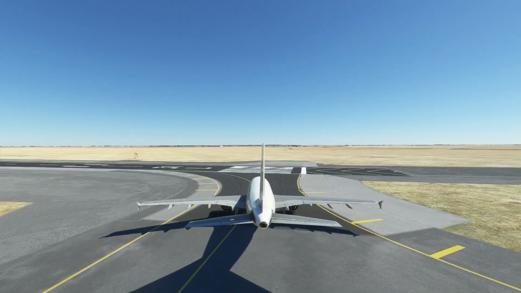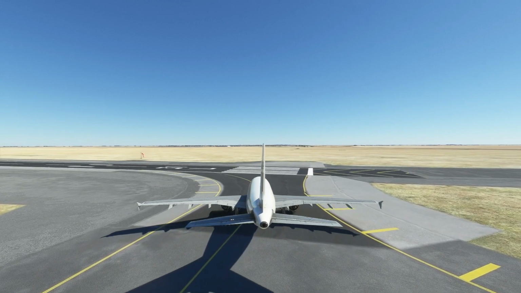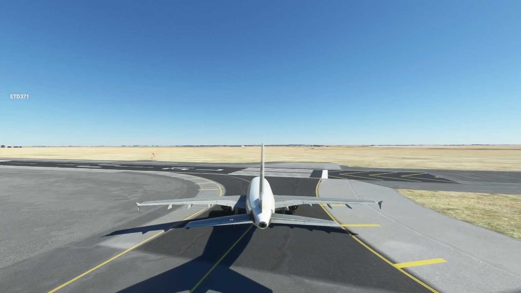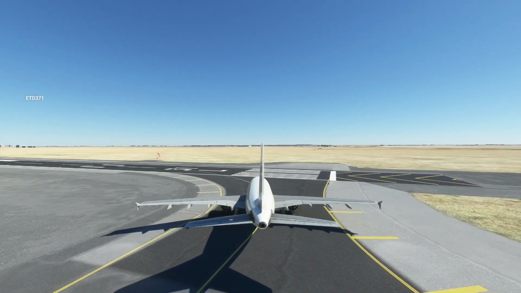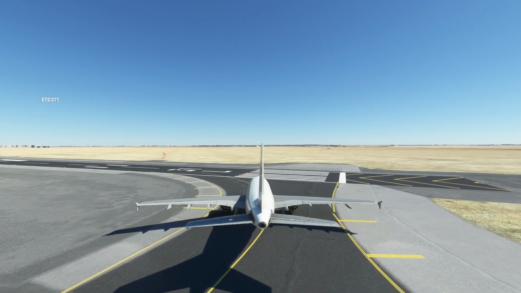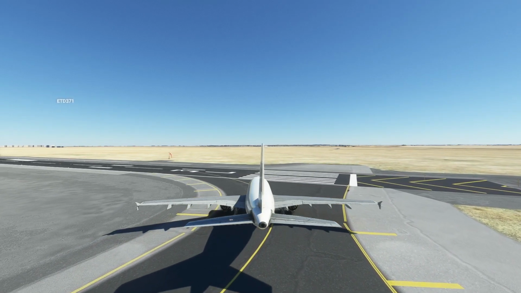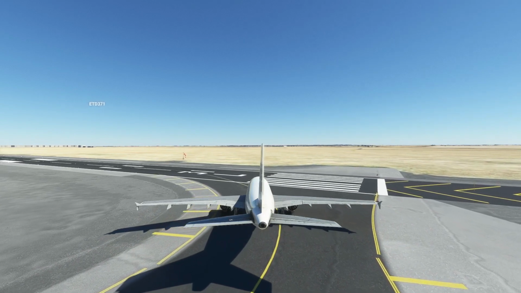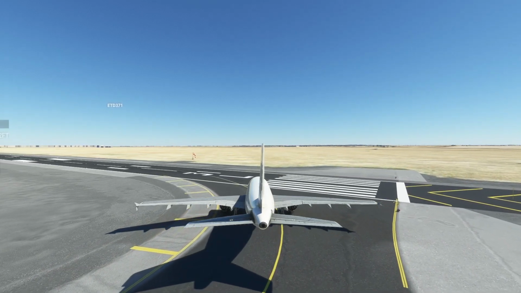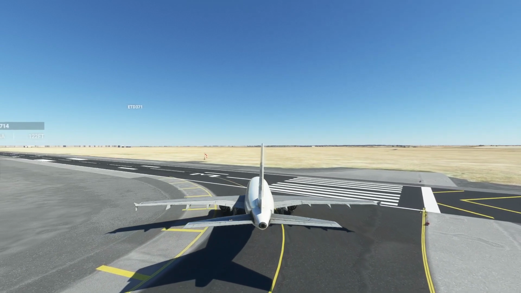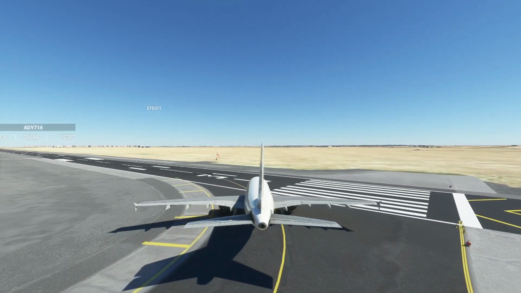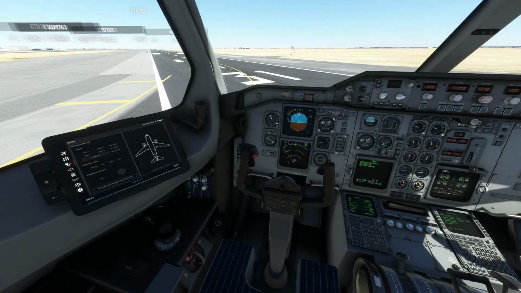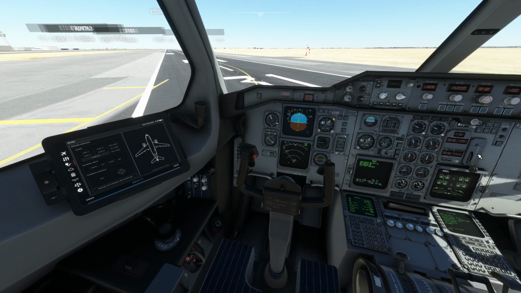So let's get lined up with the runway and make some final pre-flight preparations. While we are lining up, I'm going to lower the flaps to 15.